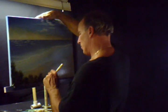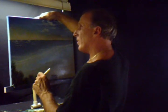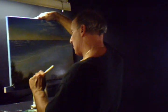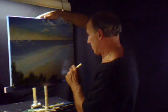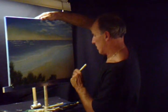All I'm doing is tapping it, pushing up. Just like that. Pushing. Kind of making each bush of its own. Each bush of its own nature. Maybe back over here we got some things going on.